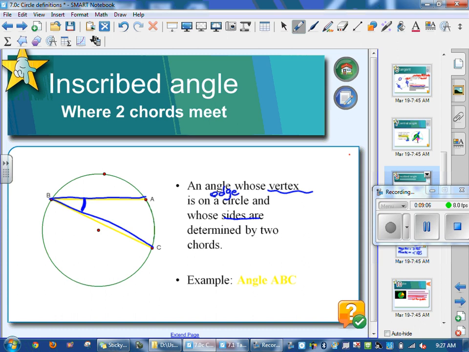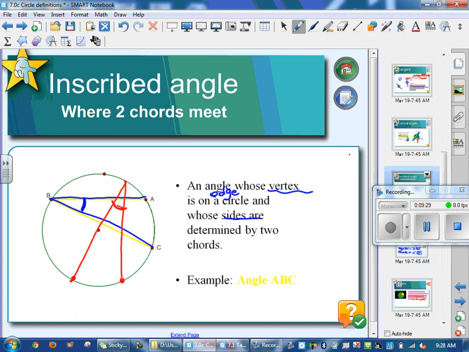Okay, so inscribed angle: inside two chords. Now, remember, you can use the radius as a chord. So watch. I could draw a radius, a diameter. So I could draw your diameter going this way. He's a chord. Now I can go like this. Boom. That's an inscribed angle right here. Okay, that angle right there.